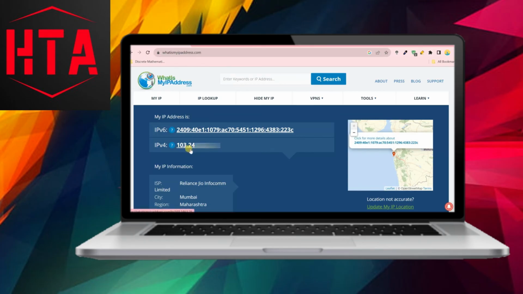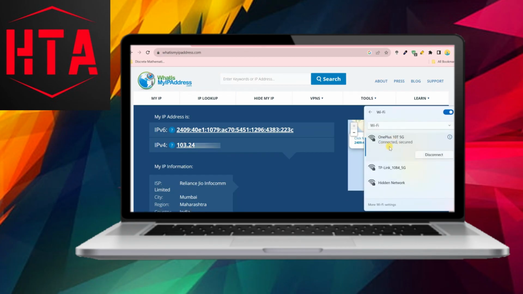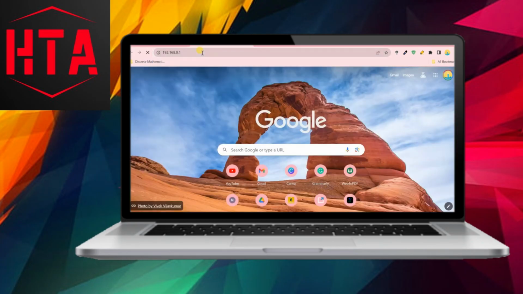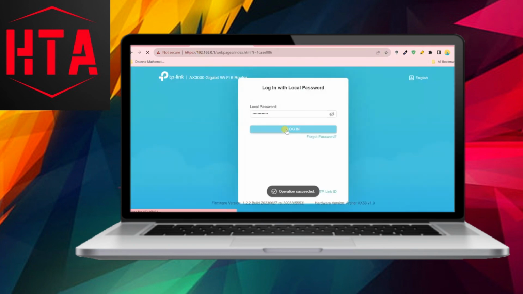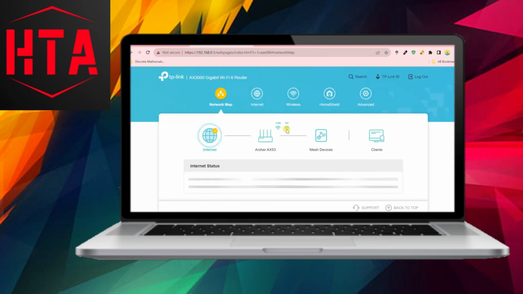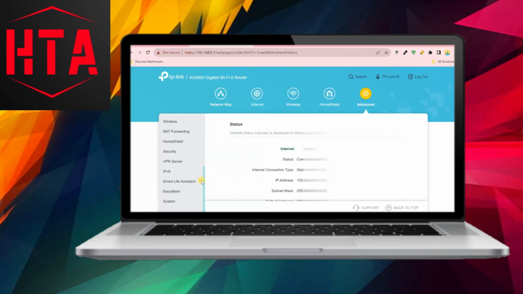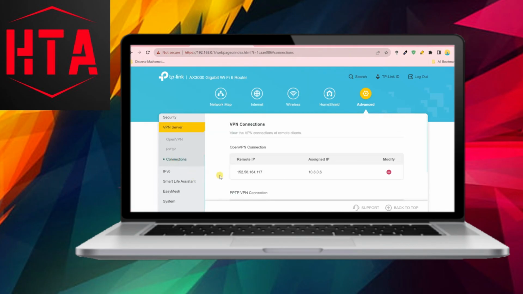To demonstrate, connect to your mobile network, check your current IP, and then connect to the VPN server using an OpenVPN client software, such as the official OpenVPN client available for various platforms. Upon successful connection, your IP address should reflect your home network's IP instead of your actual IP.